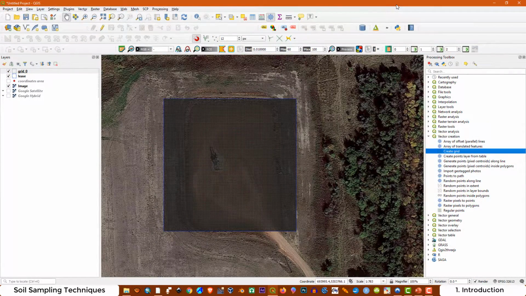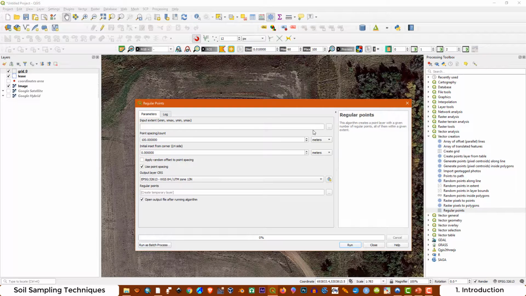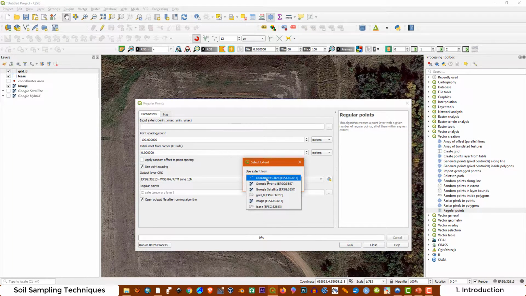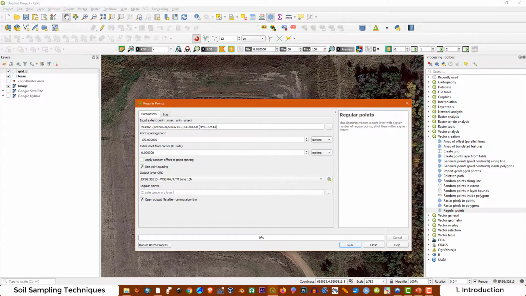Now let's place each member of the population inside the grid. To do that, just go here, regular points, double click, select the extension. The extension is going to be the grid for 0.5 meters, this one. Then the point spacing is going to be 0.5.